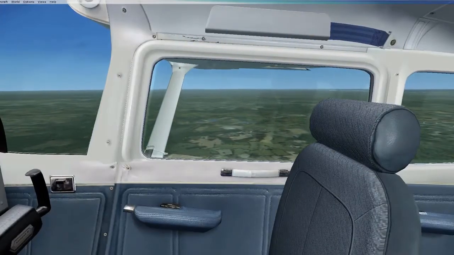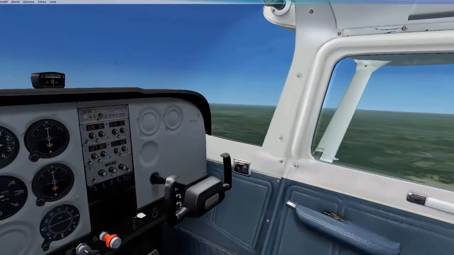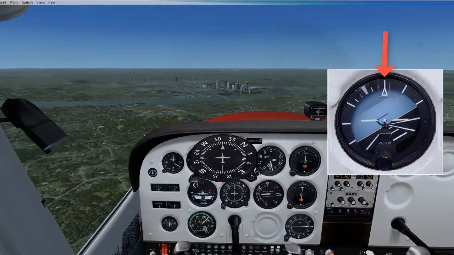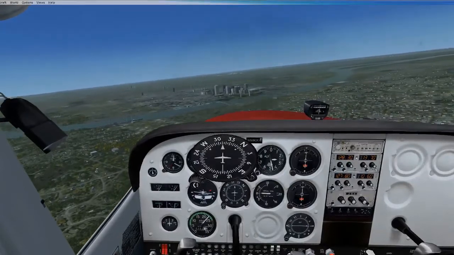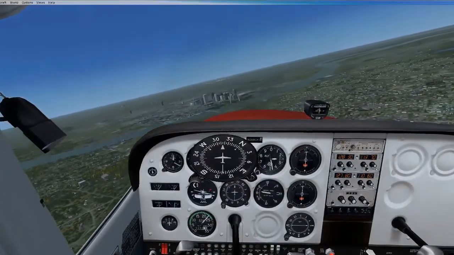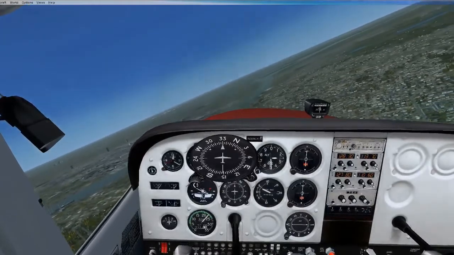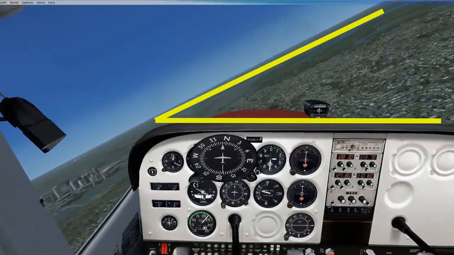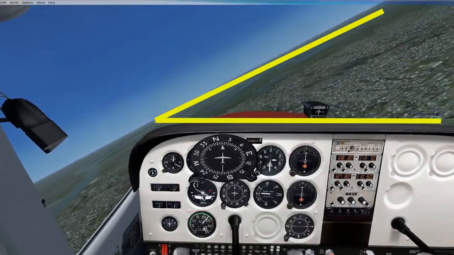Raise the wing in the direction of the turn to check for traffic. In this case, we will do a right turn. Look out in front of you to establish a 30-degree bank. Note the angle between the instrument panel and the horizon, keeping that as a sight picture in your mind.